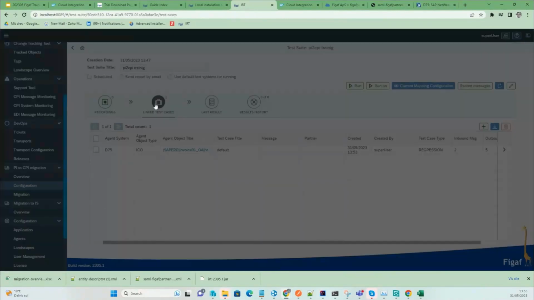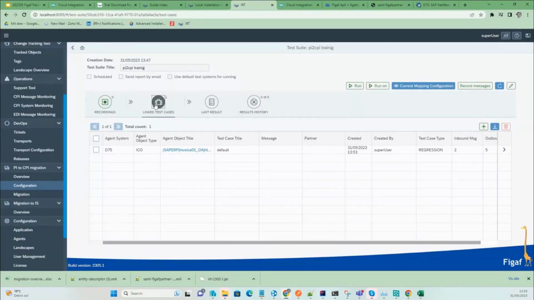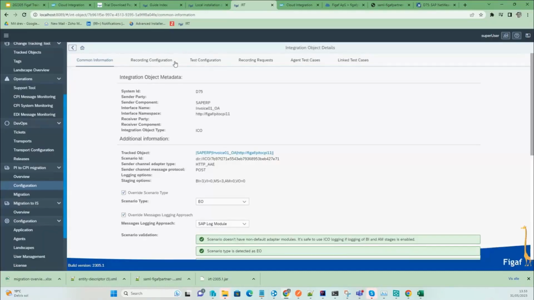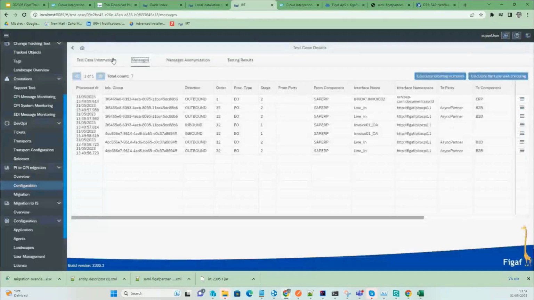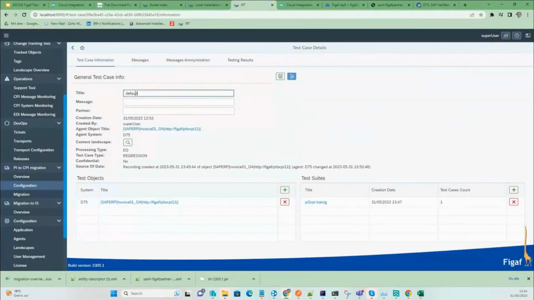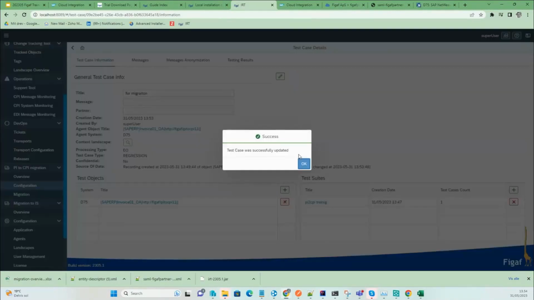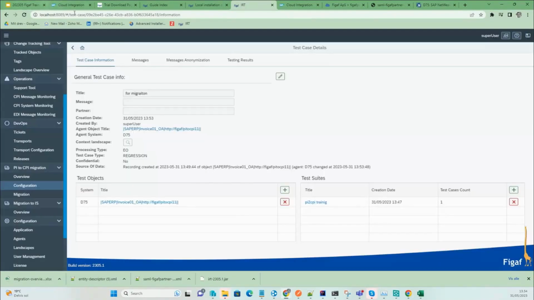We can. So now we have created a test case where we have these messages, and we can go in and rename it. So if we click here on the test case, here we can go in and if we want to rename it, we can add. Also, when we're creating, we can add partner expressions, etc. to this here, and we can see here when it was created. So we have a lot of details about these migration cases.